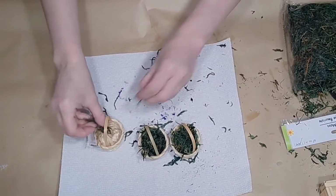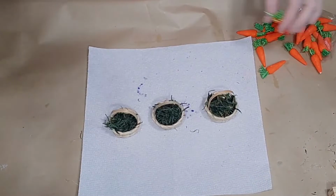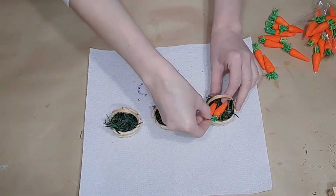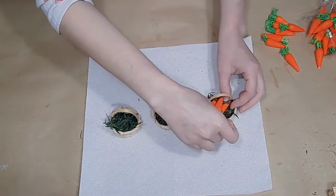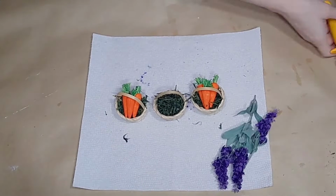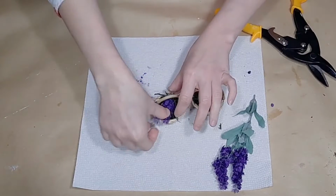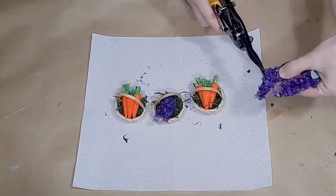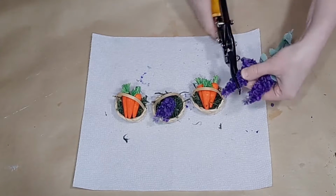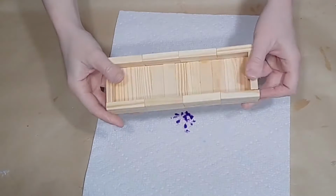Once I have my basket prepared, and I've also colored my little die cuts with my markers whatever way I like, I'm then going to fill up my little baskets. I have these little carrots that you can get from Hobby Lobby very inexpensively if you get them 50% off, but you can put whatever you want in your basket. For my middle basket, I'm just going to take some lavender I had in my stash, and I'm just going to cut that down into teeny tiny little pieces so it fits nicely in my basket. But again, you can use whatever you like in there.